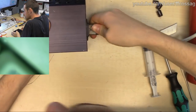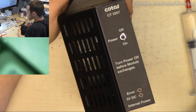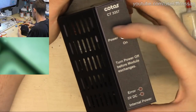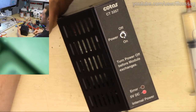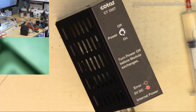So let's see what happens when we turn it on. So now the power's on, and we get a single LED, which I think is good because the error one's not lit. And with that, I think we're done.